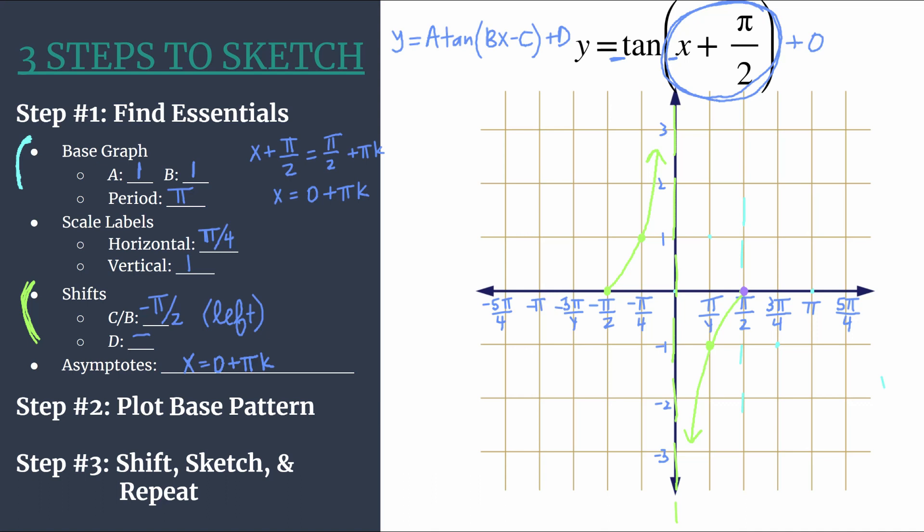So we have zero, curve shaping point, asymptote. There's an asymptote at pi, like we talked about earlier, and negative curve setting point. So you can sketch in this part of a tangent curve. And of course, we'll kind of just show that continues on off the grid, past where we have.